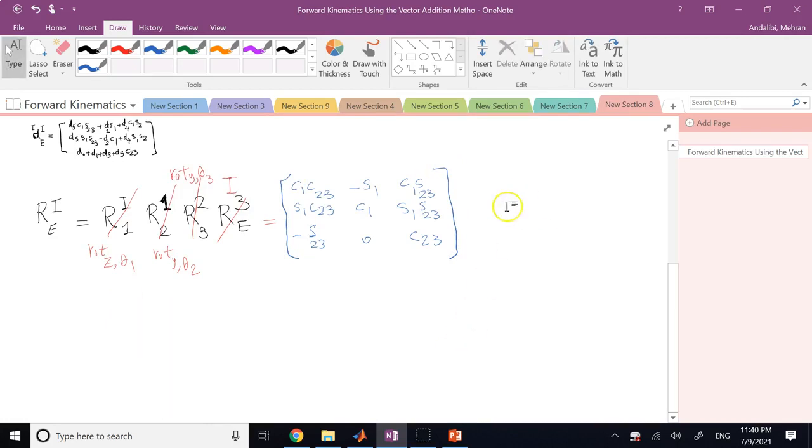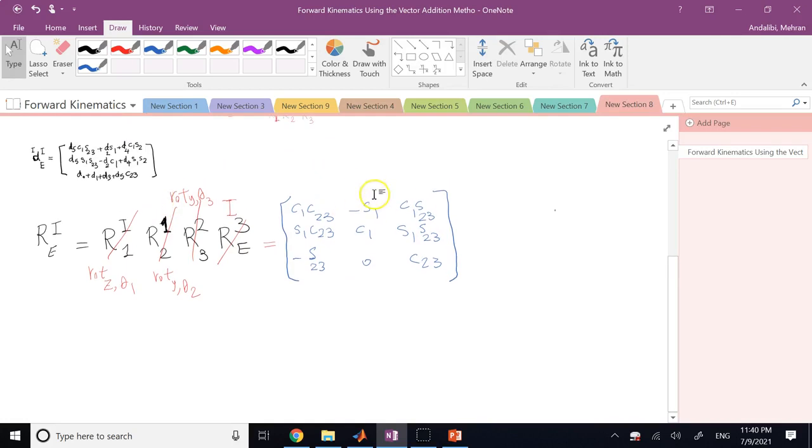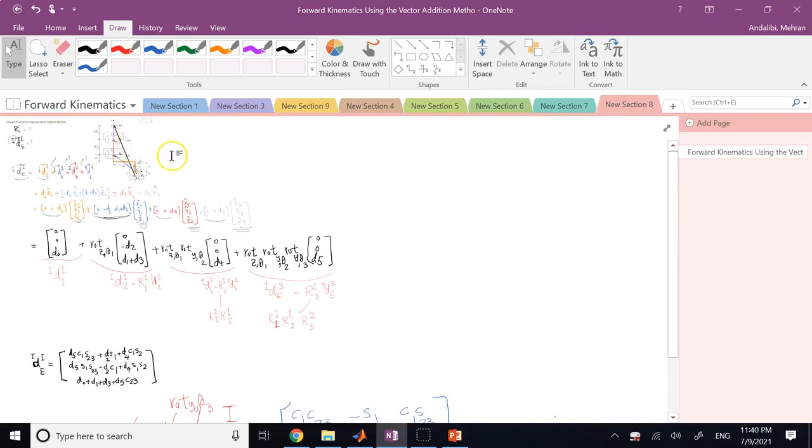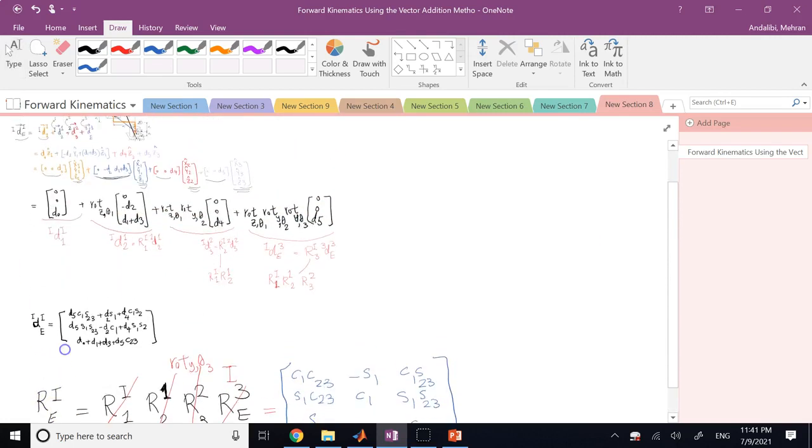And clearly it's not any fundamental matrix because you have a Z and a Y multiplied together. So it's not going to take the form of a Z or a Y alone. Okay, and this would tell you exactly how the axes of the end effector frame can be written about the axes of the base frame, and what is the coordinate X, Y, and Z of the end effector written along the axes of X_I, Y_I, Z_I with respect to the origin of frame I. So you see, I could get my equations very well.